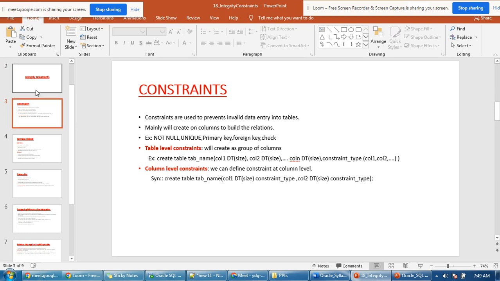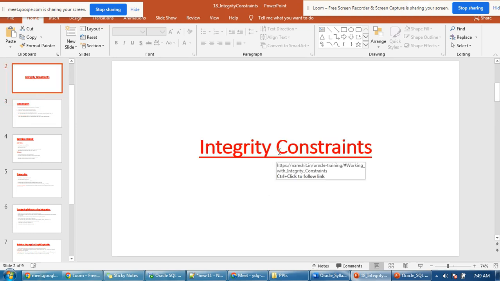What is a constraint? Anybody tell me the general English meaning, not the Oracle meaning. Constraint. I have a constraint to speak with him. It means what? Simply we can say a condition, a restriction. I don't want to speak with him directly, I have to speak with another person. Like that, it's just a condition basis. We can say that is what constraint means.